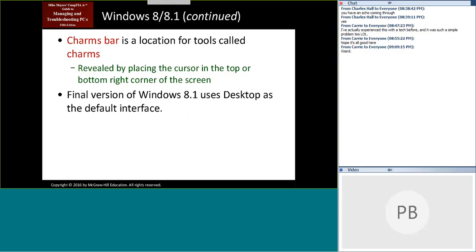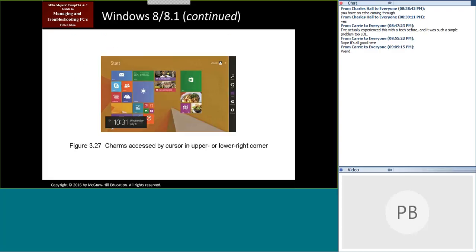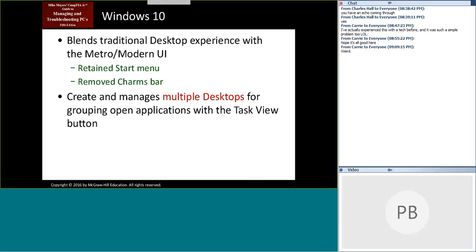And then they had this weird thing called the charms bar, which I never understood. But what it would do was come up if you placed your cursor in the top or bottom right corner of the screen. That was one of the things I disabled. And then Windows 10, where we are now.